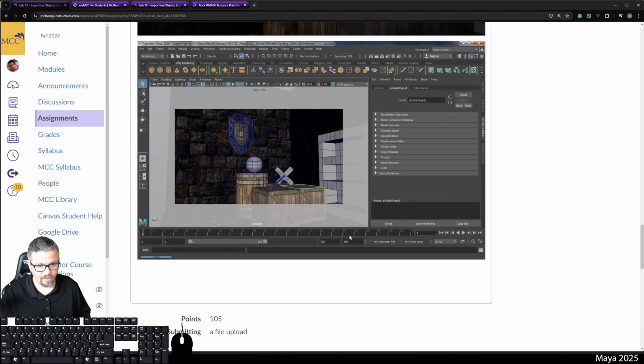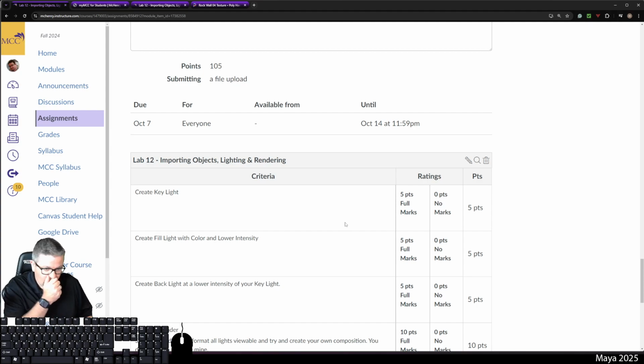And then you can submit your Maya file as well as all your texture files, especially if you've been struggling to get the rendering working, so I can take a look at it. I can potentially render it for you if you're struggling that much with it. But if you do have questions, please don't hesitate to reach out. Call me, text me, email me, whatever. Message me on Canvas inbox. That's going to be the fastest way for me to respond to you.